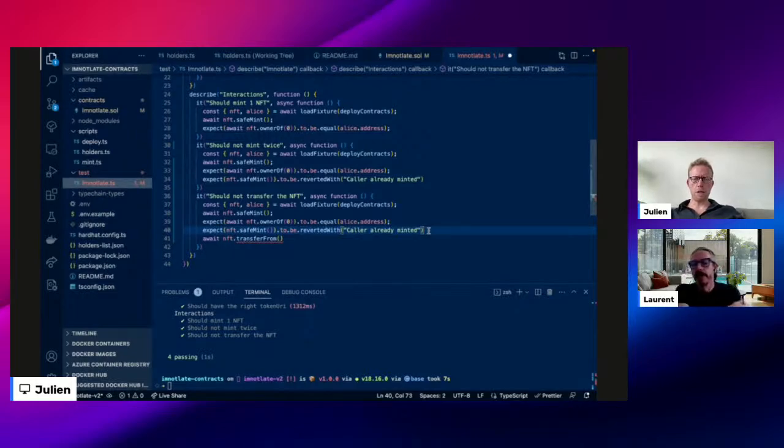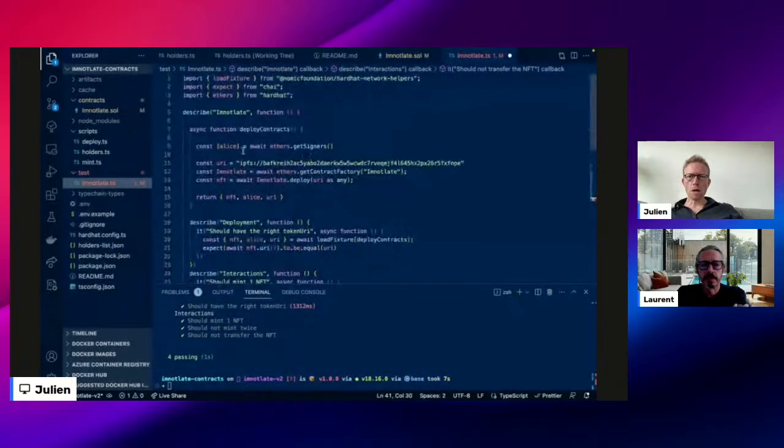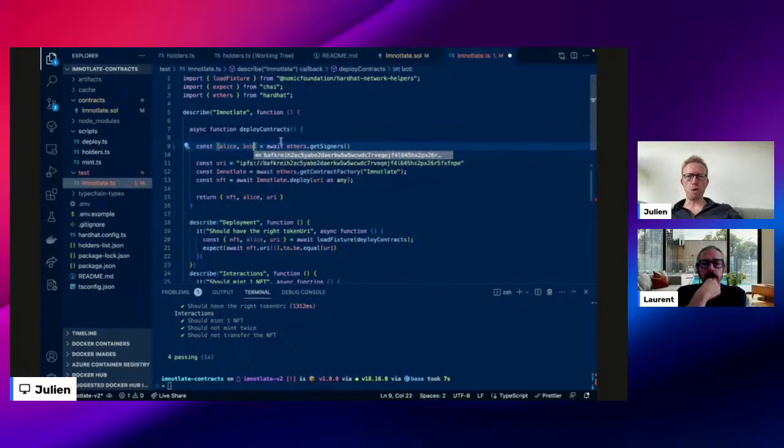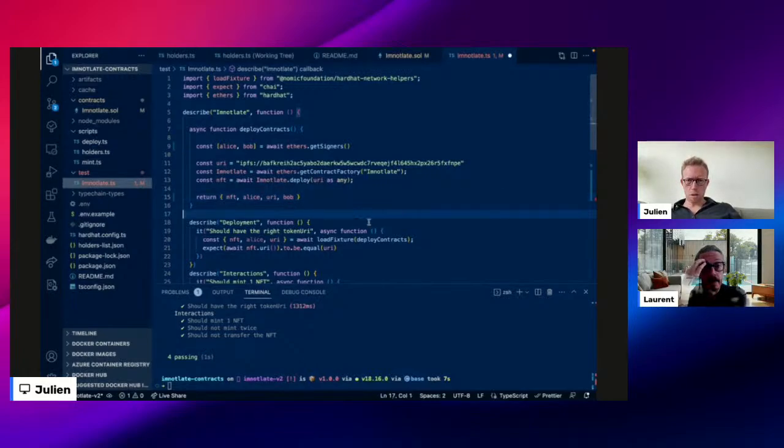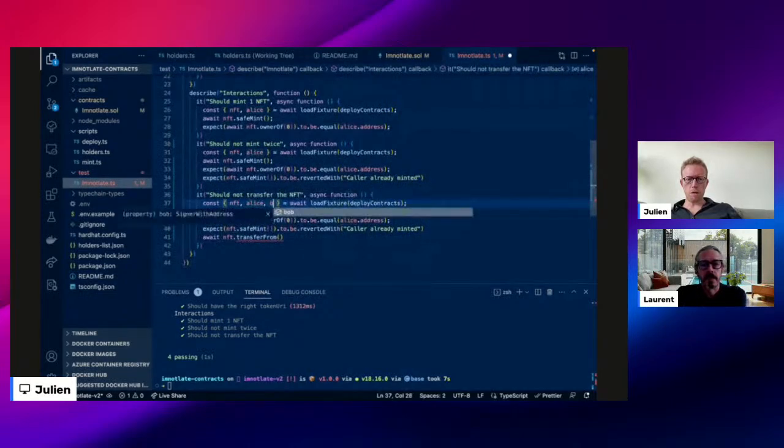I think it's ID 0, we'll see. We only have Alice. So this is Alice, she's address 0, and we're going to add a friend, Bob. So this is Bob.